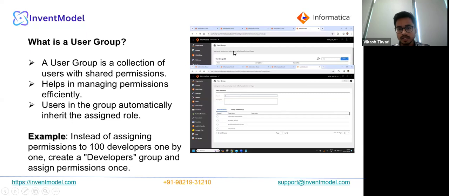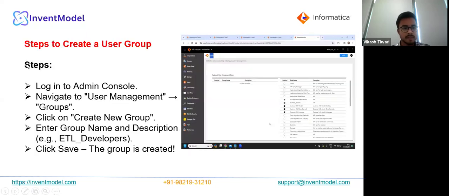You can see the UI here: user groups in the Administrator part of Cloud SaaS. Within Administrator, we have user groups, and you can create a user group by adding a group. You can click this tab and add a group. For a new group, you can enter the name, description, and various assigned roles. You can see here which tab is clicked, and it tells you that this role is assigned to this particular group. So this is the UI of user groups. We can move to the next slide to understand more deeply how to create a user group.